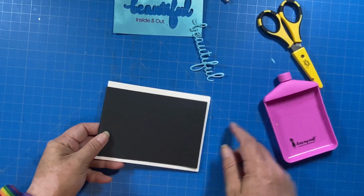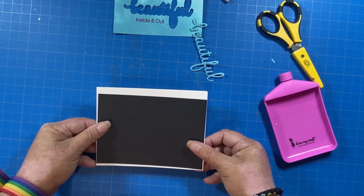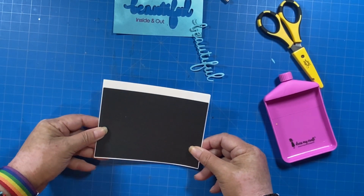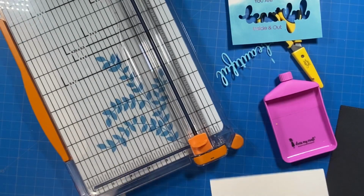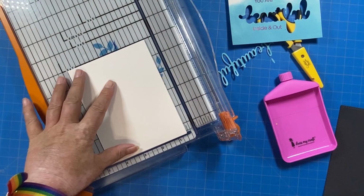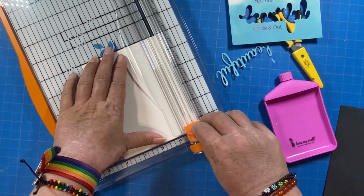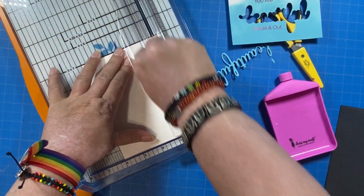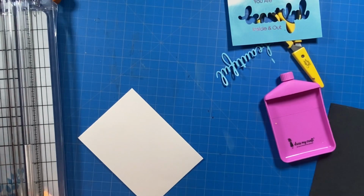So I realized that this background is wonky compared to a standard A2 size card base. So I'm going to go ahead and make an adjustment here. I always say eighths are a little more than or a little less than. So I'm going to start with a 1/4 inch. My base is in here, it's folded. I could open it up, but I didn't. And let's see how this looks.